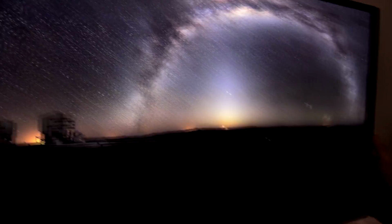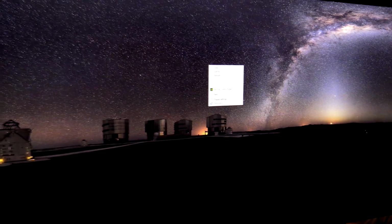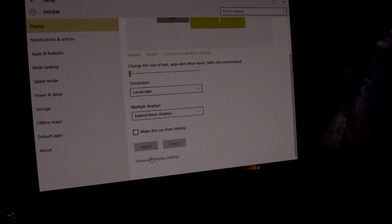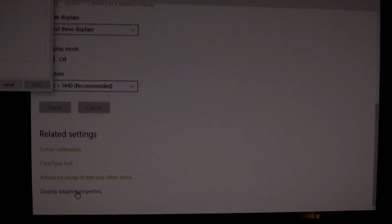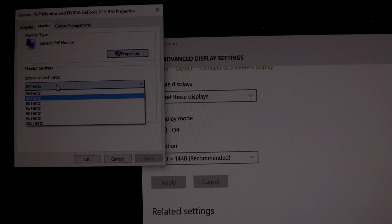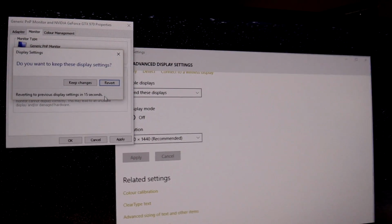Let the monitor restart. Once the monitor is restarted, return to your desktop and right click. Click on display settings. Navigate to advanced display settings and click. Navigate to display adapter properties and click. When the adapter properties window opens, navigate to the monitor tab. Navigate to the screen refresh rate and select 100Hz. Click apply. Click keep changes.